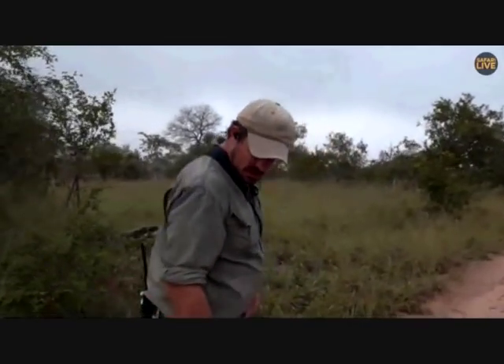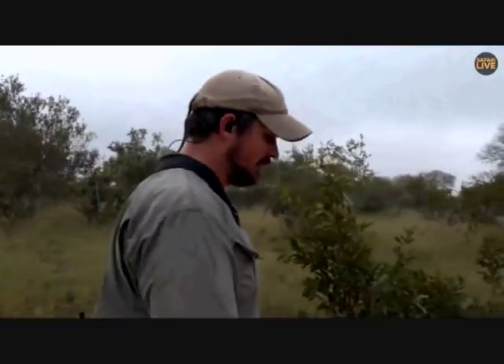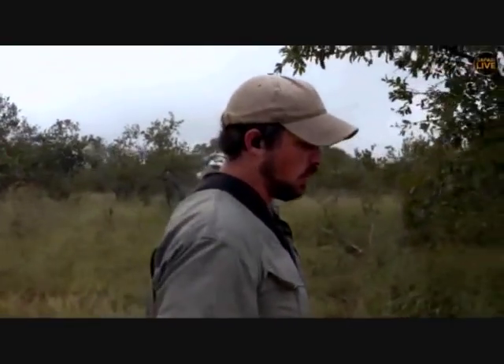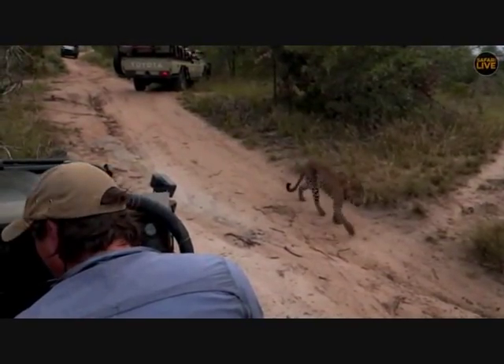Now let's leave our little bushfire rain frog. I hope it's going to waddle its way into the bush. I must say it has gotten seriously humid all of a sudden. Craig and I are both feeling a little bit hot at this stage. I don't know why it's so humid — it's not that warm. Right, let's send you back to Brent who's got a leopard walking towards him.